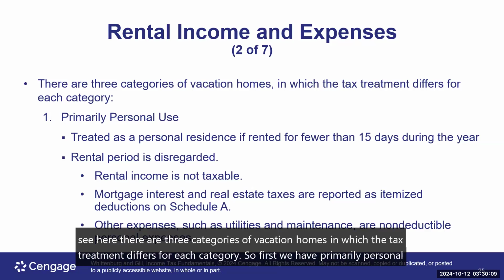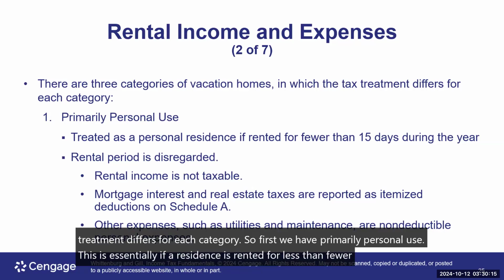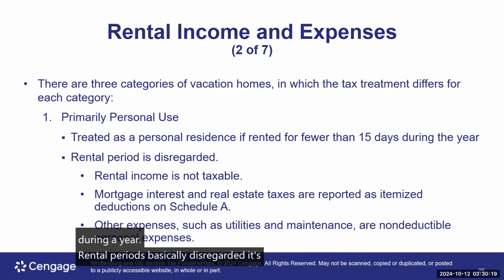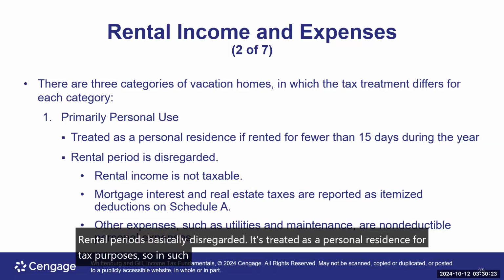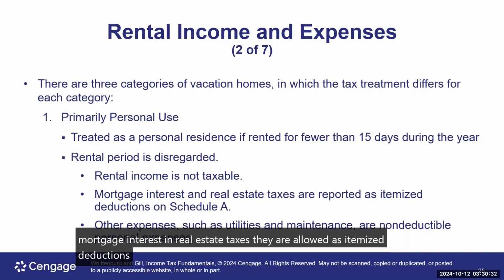This is essentially if a residence is rented for fewer than 15 days during a year, the rental period is disregarded. It's treated as a personal residence for tax purposes. So in such case, the rental income is not taxable, and the mortgage interest and real estate taxes are allowed as itemized deductions on Schedule A.